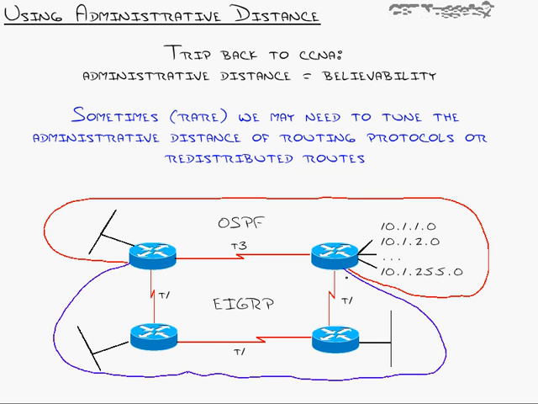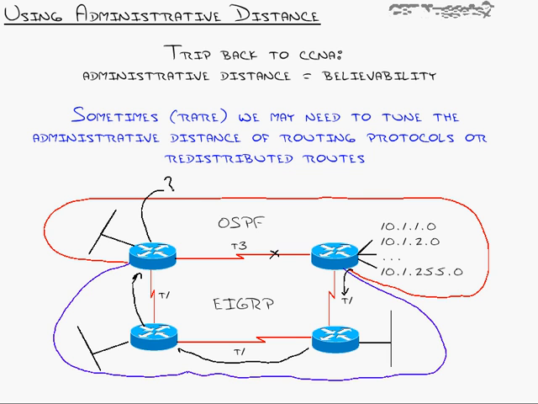So here's what happens. We want to redistribute these routes, the 10.1.x routes, into the EIGRP world because we want redundancy. If the T3 link goes down, we want all of the traffic to be able to cross the EIGRP domain to still reach those networks up there. But here's the problem. I redistribute those into EIGRP. They flow over here. They flow up here. Now, obviously, the T3 link is much better than these links down here. But it doesn't really rely on metric until it has a tie in administrative distance.